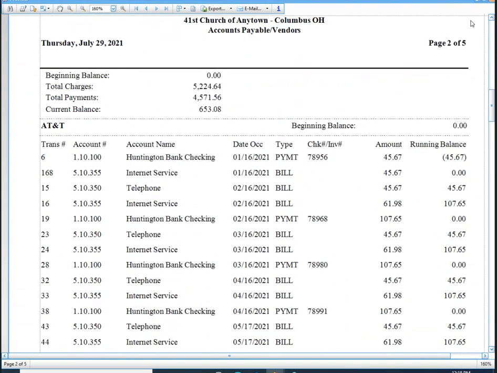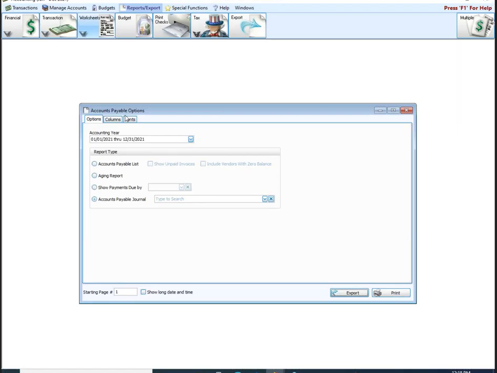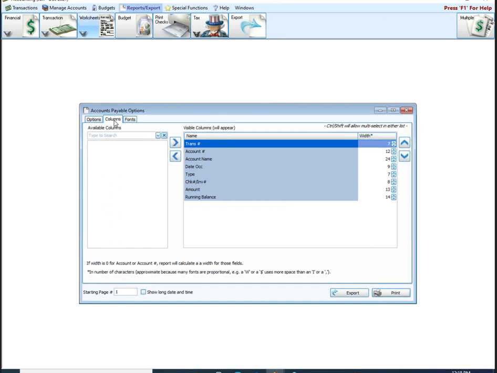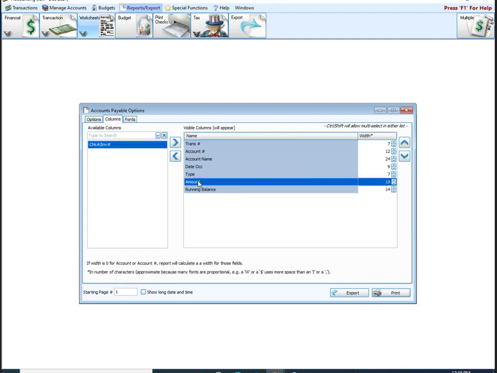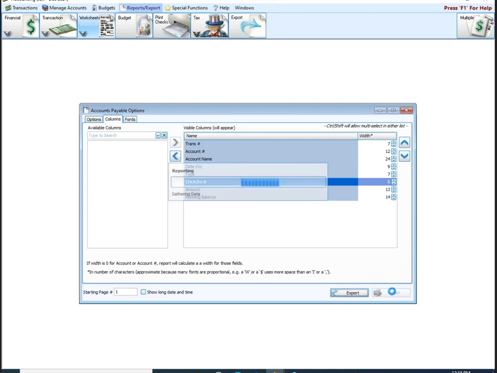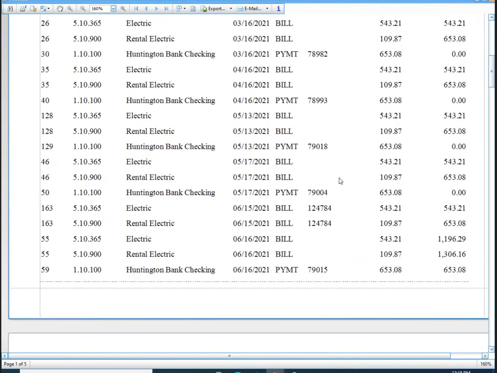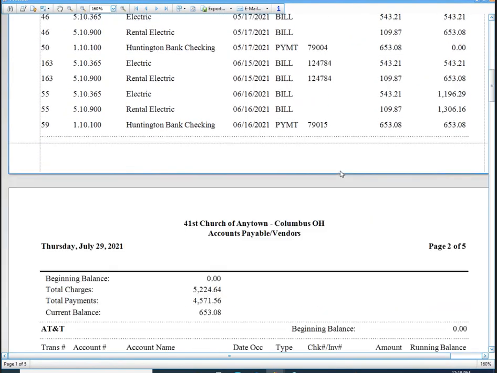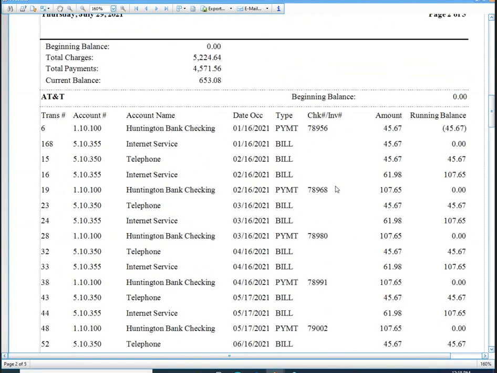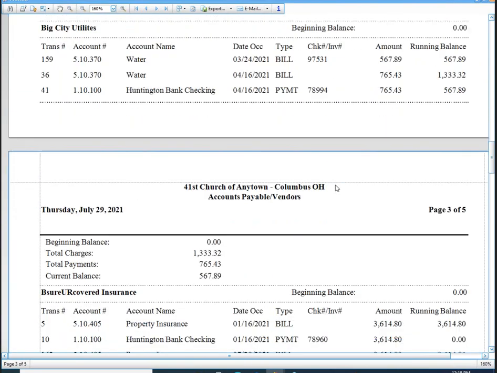And again, very similar to our other types of payable reports, you can visit the columns tab on this report and you can take off any of the columns that are listed under visible columns and move them off of that. So maybe you go, oh, I don't care if I see the check or invoice number. You can double click to take that off, and you can move these columns back and forth at will. It'll remember your column selections, which columns you want to include or omit on the report. It should remember them automatically, folks.